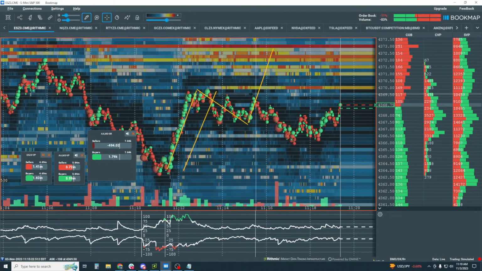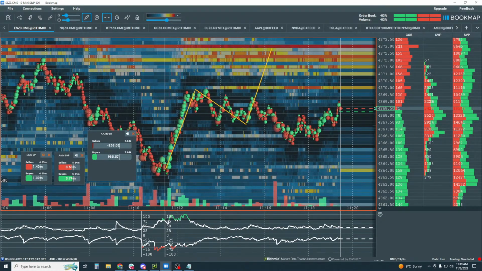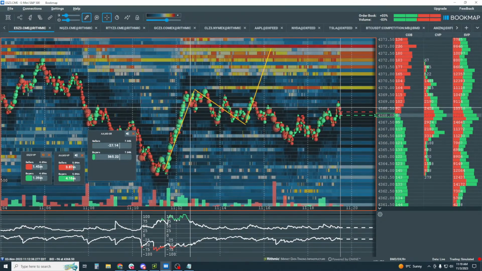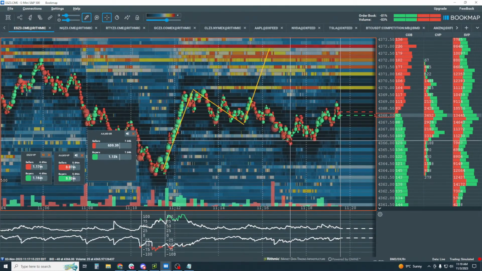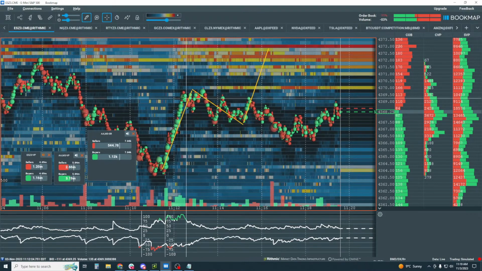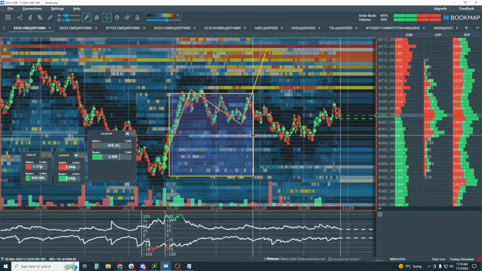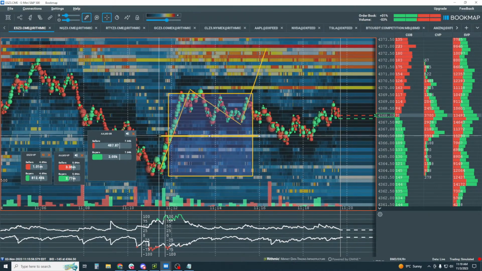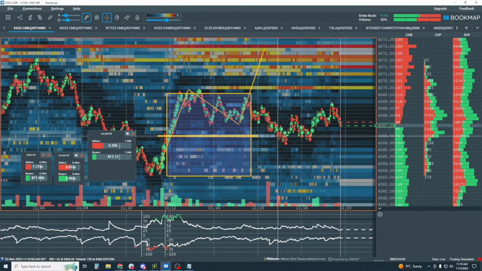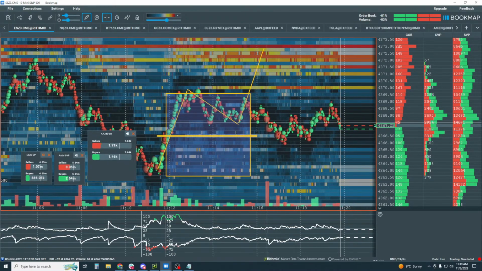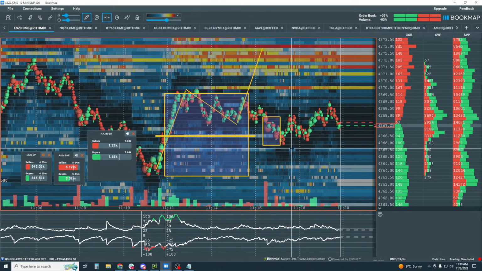Hold on a minute. We're looking for a shallow pullback, which shows that the first impulse move is strong. This is actually a little more than half of our range in here. See how the midpoint of that square, or this range in here, is somewhere around here. So it actually went below the 50% mark, which means there are more sellers starting to come in.